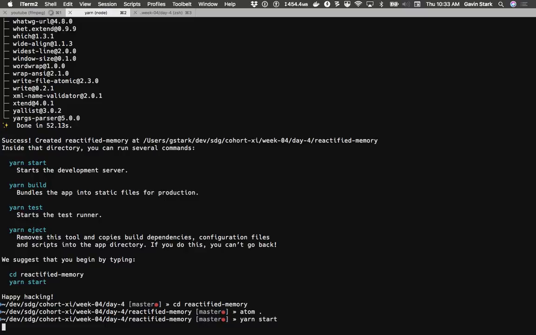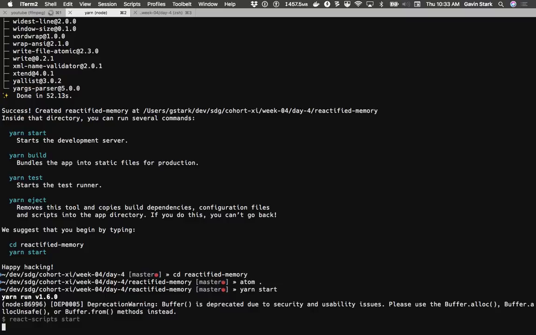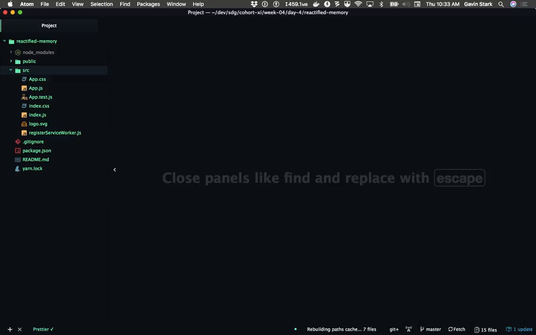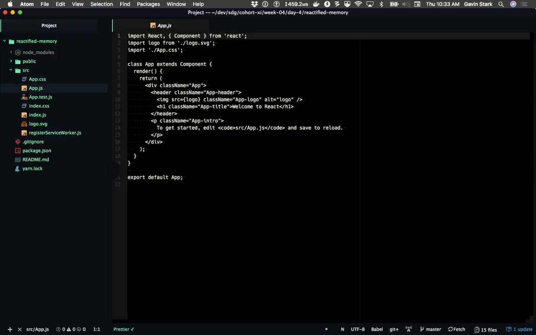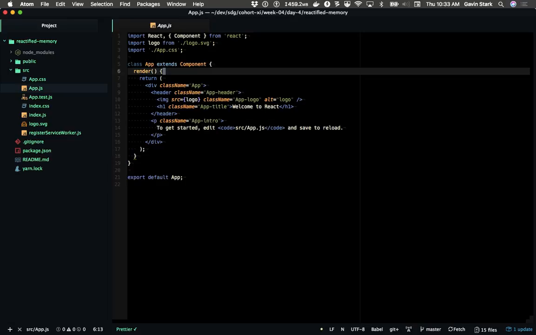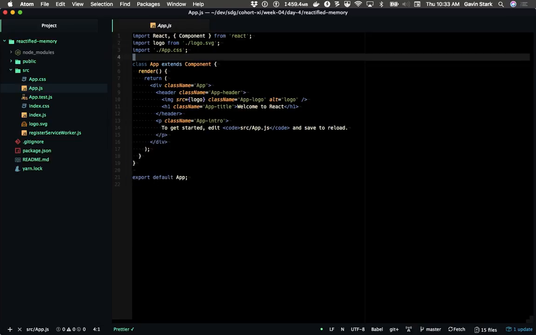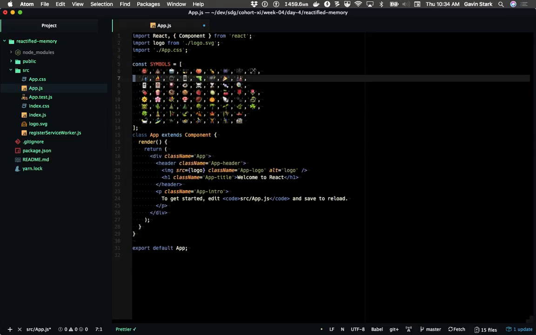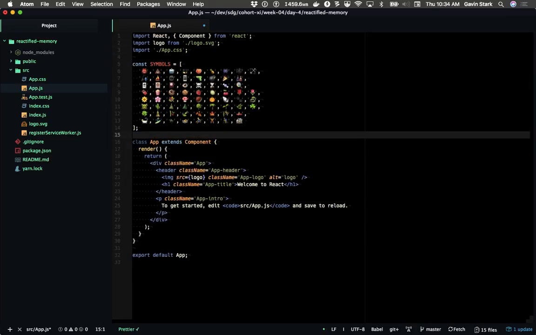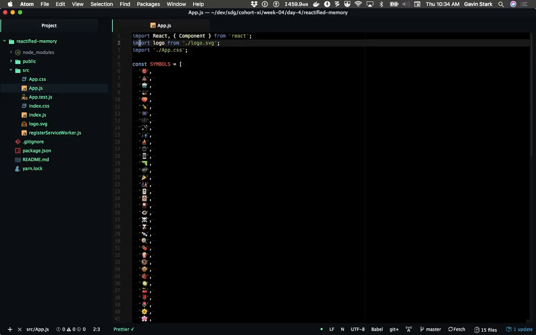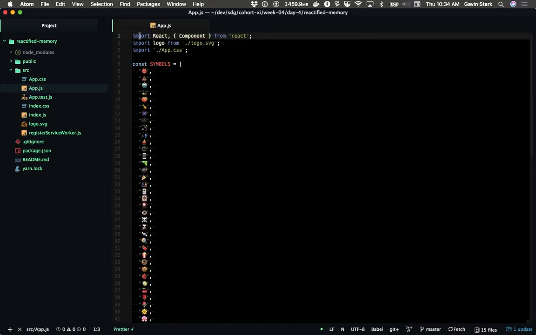So let's build out our static app. Since I like these emojis he had in his app, let's paste. These are all the different emojis we're going to use in our app, for our little memory game. Holy smokes! Thank you, Prettier. Okay, well, it's not bad.